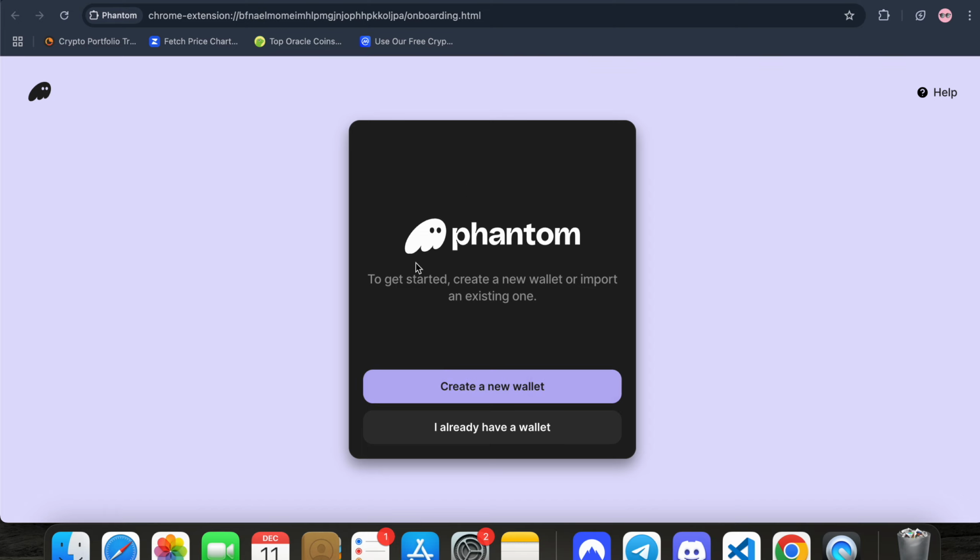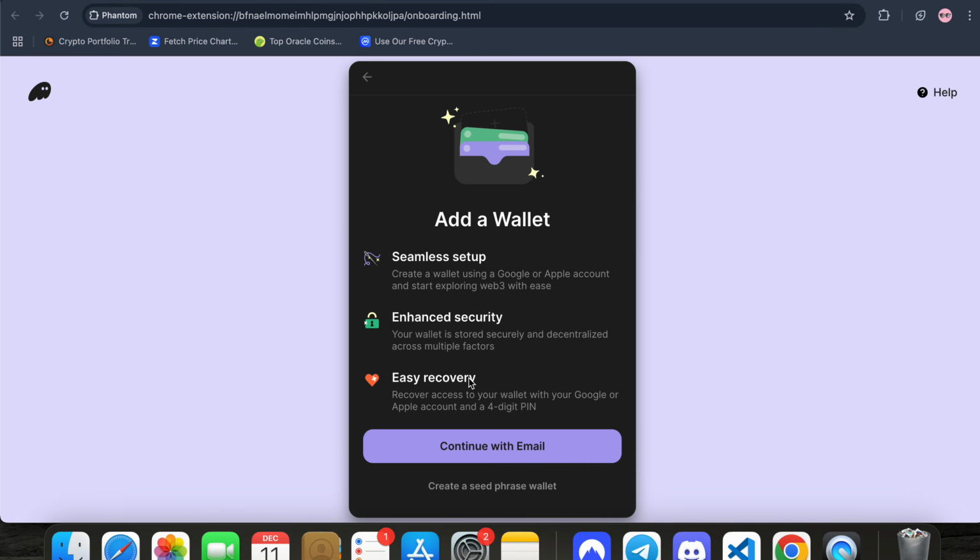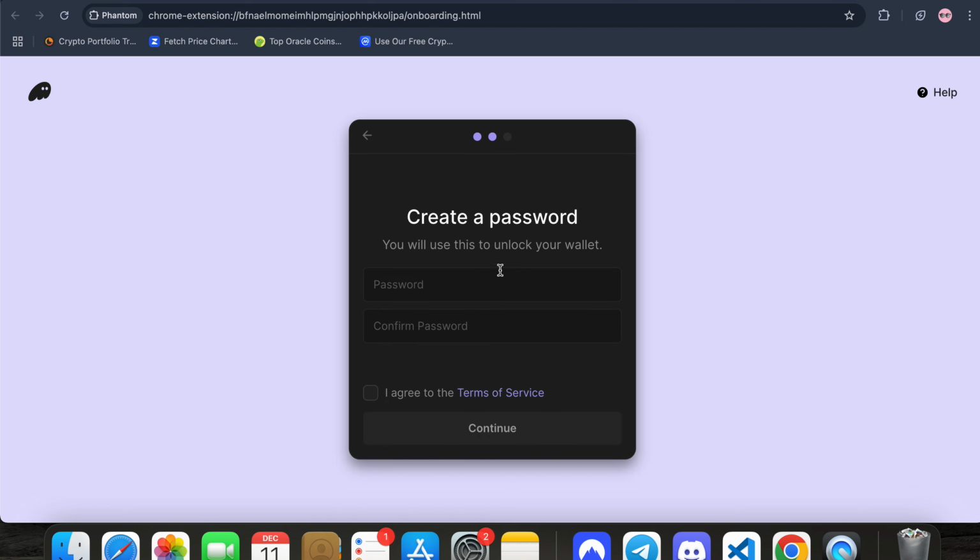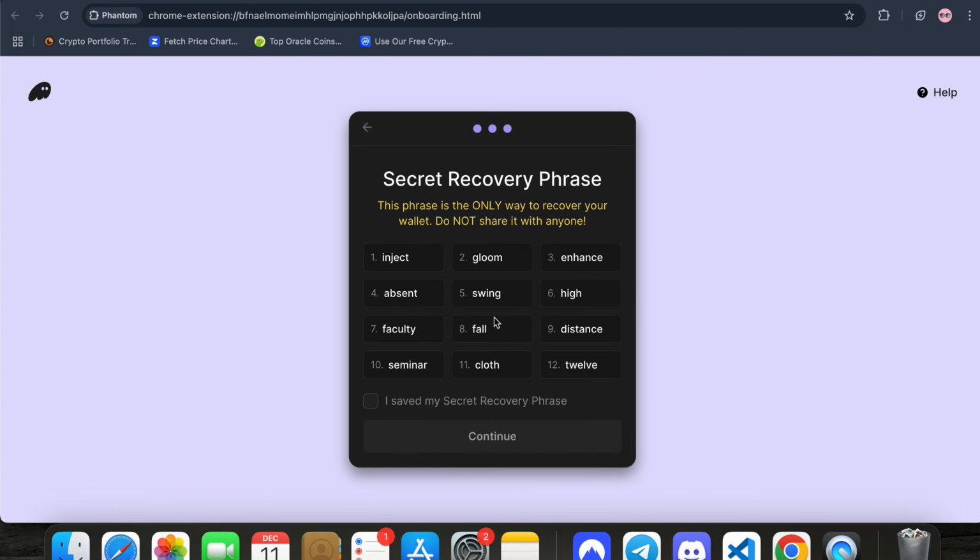It is asking to create a new wallet. You can create a new wallet again, and it's asking create a seed phrase or continue with email. Let's go with seed phrase. Now it is again asking for the password to access this wallet. I am again putting YouTube123 and continue. And now it will give you the seed phrase.